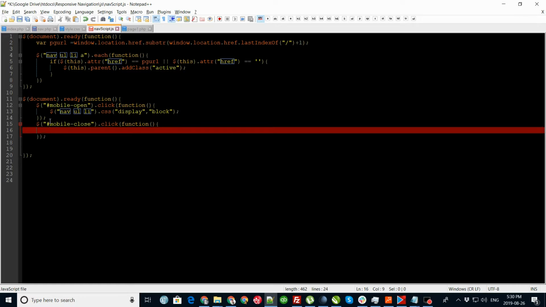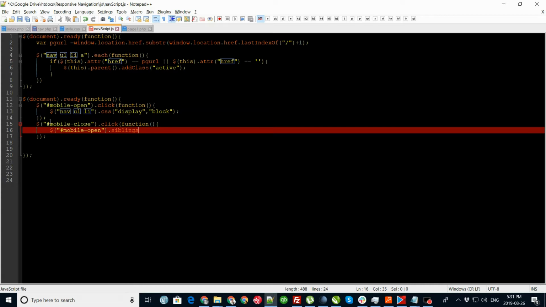And the function we want to do, the first thing we're going to do is select the first list item, which has an ID of mobile open, and we're going to select its siblings.